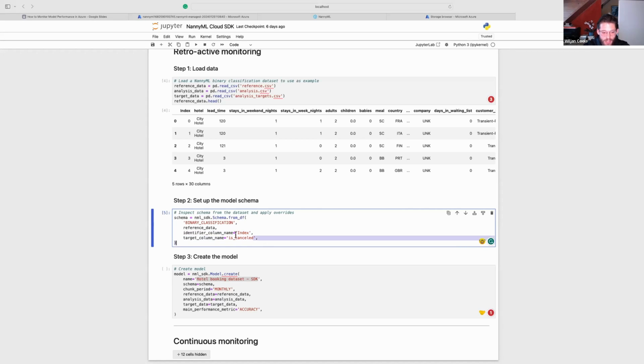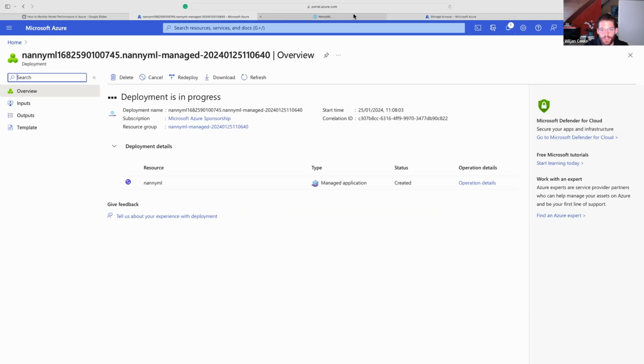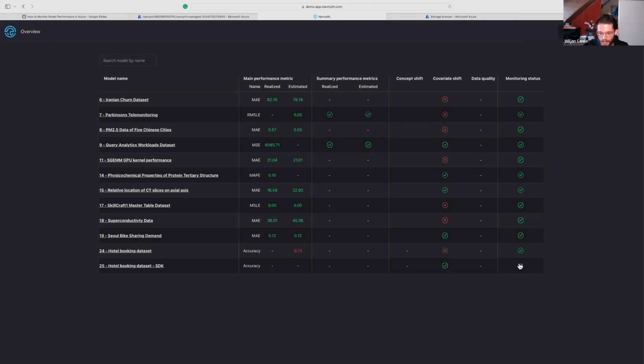And the target column is canceled, whether the customers canceled their booking or not. And then we can create the model. And if this is done, then I can have a quick look at the application. And then we can see that right now this new model is added here.